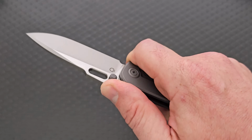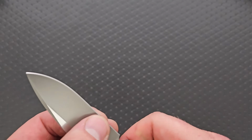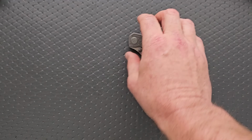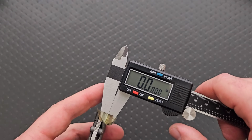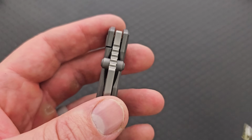Functional jimping up here on the spine, and plenty of access into a thin, but like I said, fully accessible hole there. And then we have about medium thickness behind the edge. I'm going to guess that's probably 125 to 130 thousandths there. Let's see if I'm right. I feel like that's definitely going to be the case. So every time I open this can of worms, I get, oh no, it's much thicker. 140. That's weird that it's so thick. It doesn't look that thick.